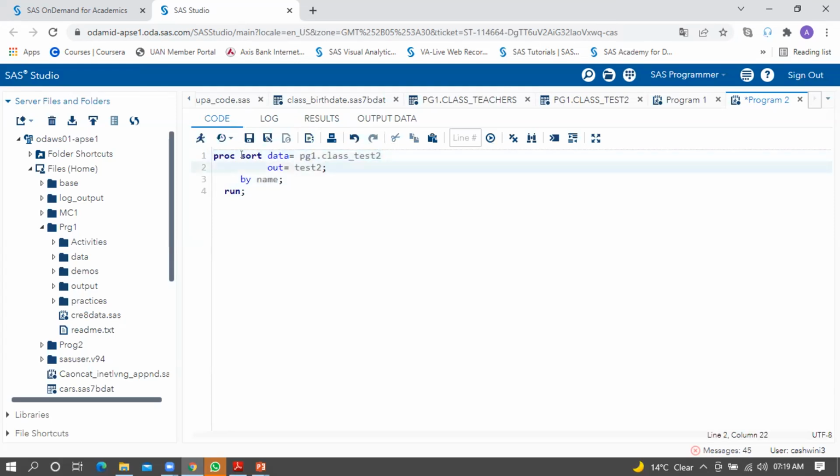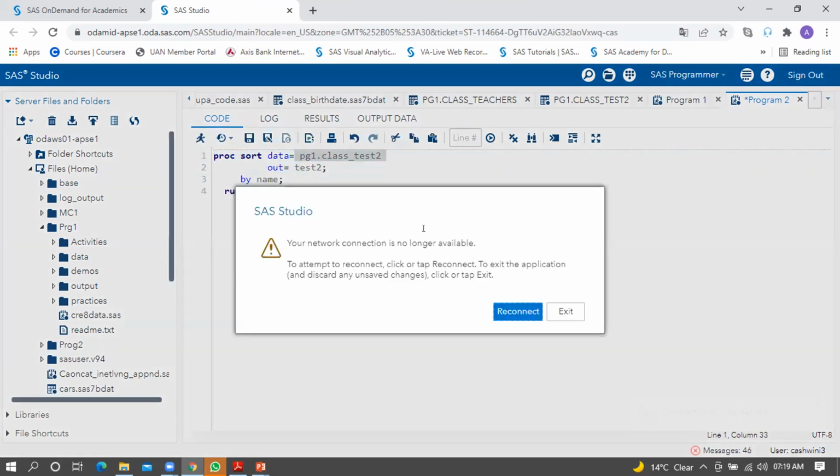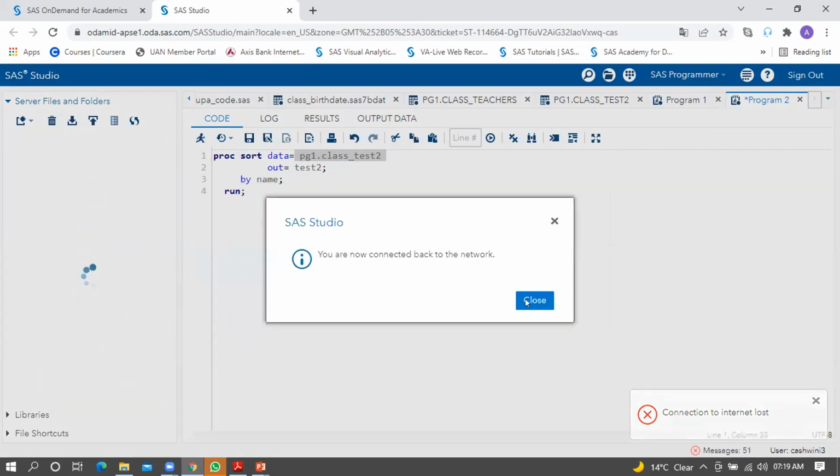It is not a procedure to generate a report. It's a process of rearranging your original table. Either you rearrange your original table, or you always create a new table out of which it will be rearranged into a specific order. All right. So that's why proc sort is the process where it is not generating any result.